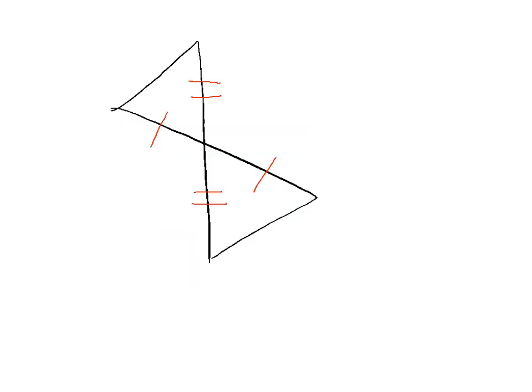Here's another example where it looks like we might not have enough information to determine if the two triangles are necessarily congruent. We only have two sides labeled again. However, these two triangles are sharing vertical angles, and we know that vertical angles are congruent. So we have a really good reason for adding our own mark here. And now we can see, yes, these triangles are congruent because of side, angle, side. Now we can only add marks if we have a really good reason for putting them. We can't just haphazardly mark things congruent just because they look congruent. We have to have valid theorems such as vertical angles are congruent in order to mark things congruent.